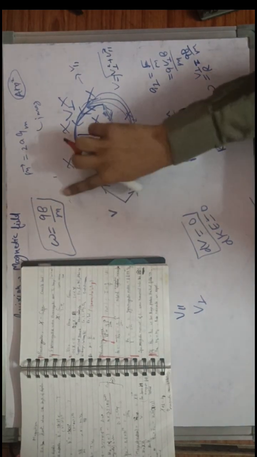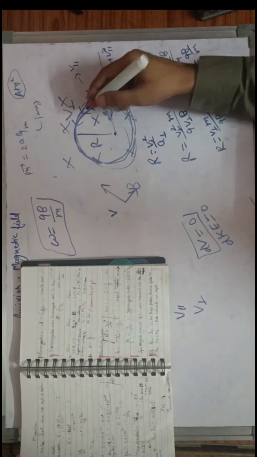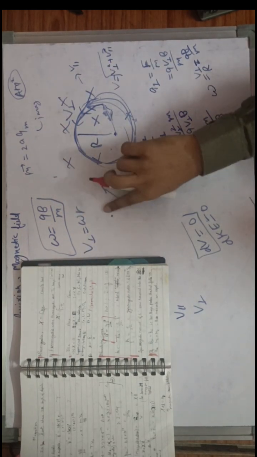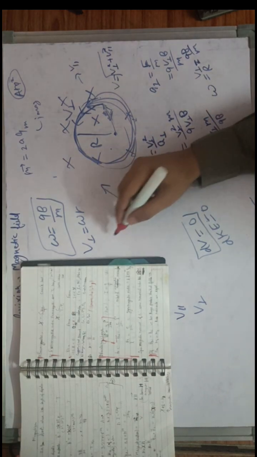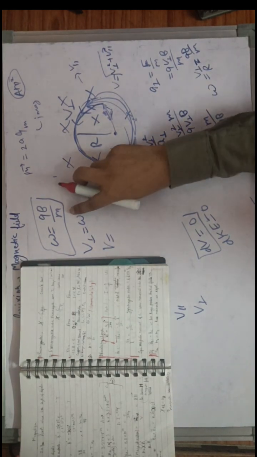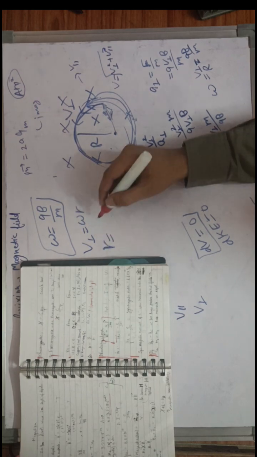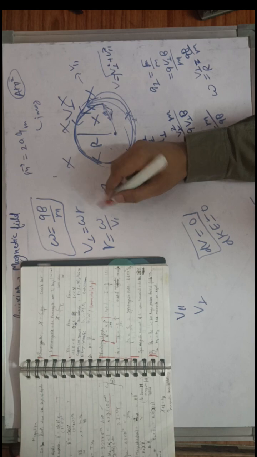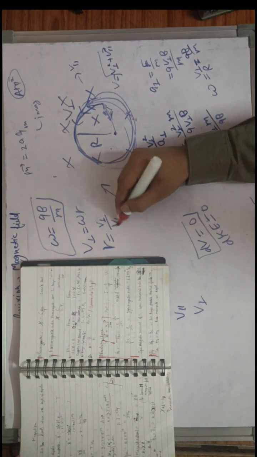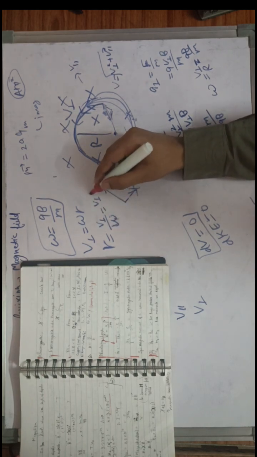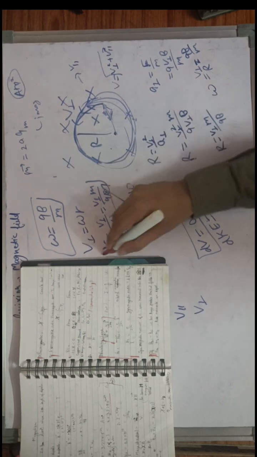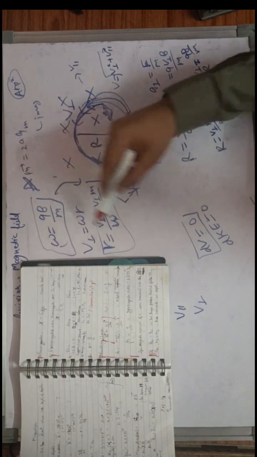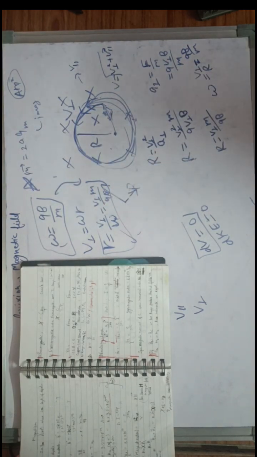And using this equation of omega, we can say that v perpendicular would be equal to omega into r. So r can be written as v perpendicular by omega, which is equal to v perpendicular into m by qB. So we can derive the radius from this equation. So we have to only memorize this equation. Now we can derive all these equations also.